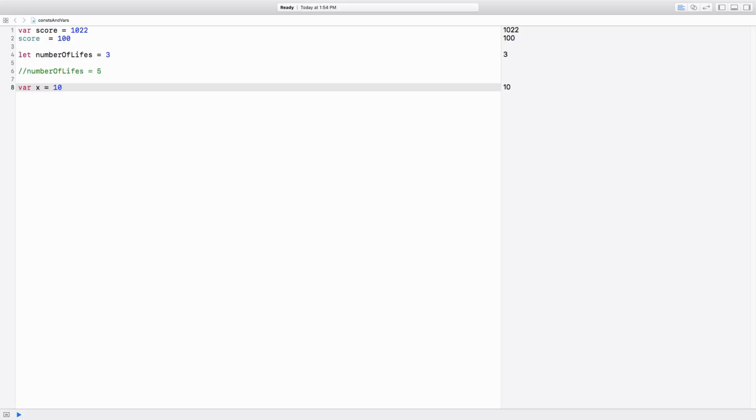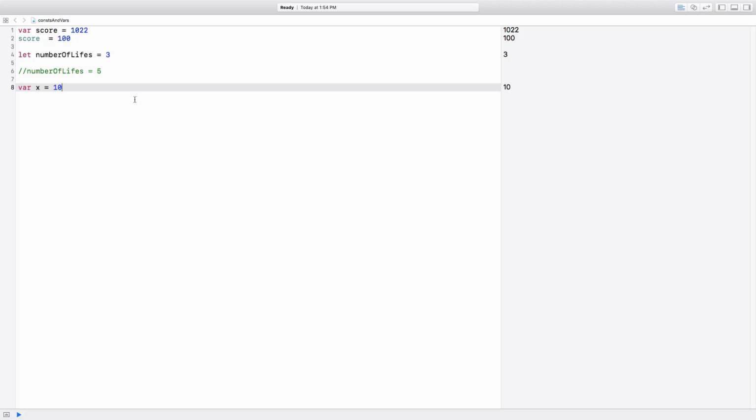That's always a good practice. And notice one more thing. When I'm naming my variable with a combination of a couple of names like number of lives, I'm using camel case. So what is camel case? It's a jargon word, a programming big word, and it simply says that the first word should be all lowercase and every subsequent word should start with a capital letter. So in this case, O and L. This is just a common programming practice and not something that is going to give you an error.